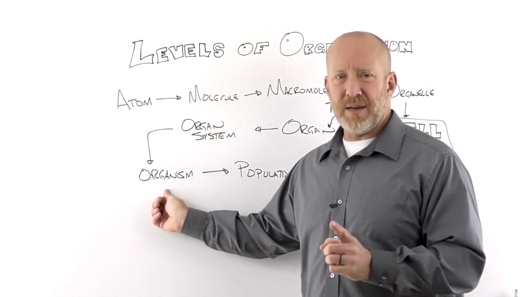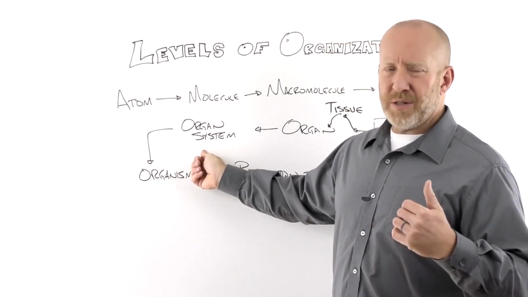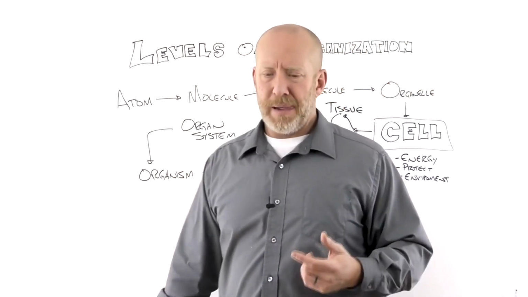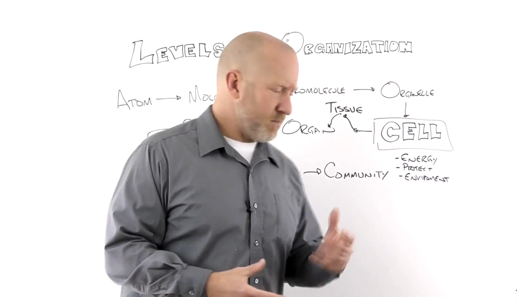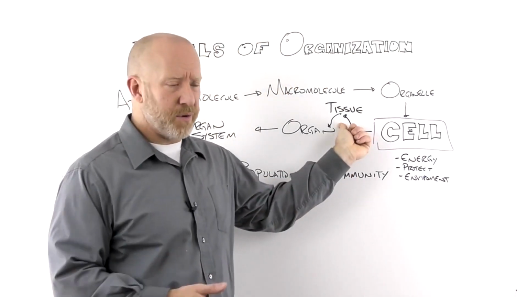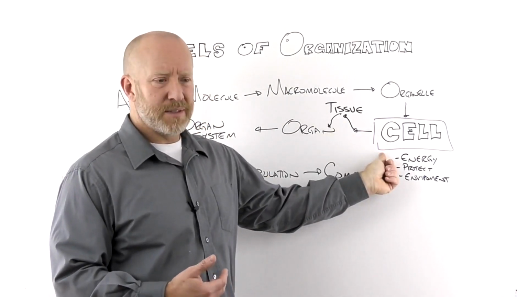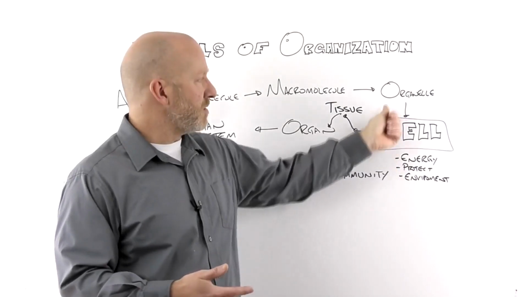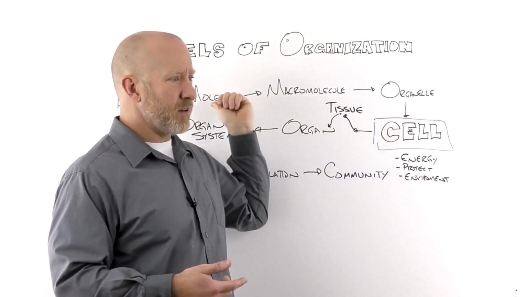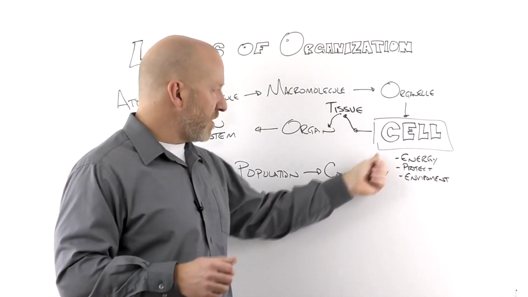An organism then is really made up of what? A bunch of organ systems. If you have a bunch of organ systems, what is it really? Well, an organ system is really just a bunch of organs. Well, what is an organ then? An organ really is just 2 or more types of tissues, usually all 4. But what is a tissue really? It's a bunch of cells. And the cell is really just a bunch of organelles wrapped in a phospholipid membrane, which is really just a bunch of macromolecules, molecules, and atoms, or chemicals or elements. But now, and I'm going to take it a little further in a second.